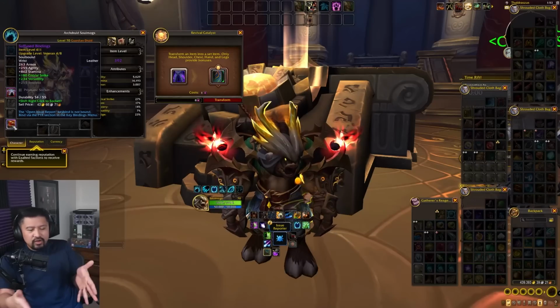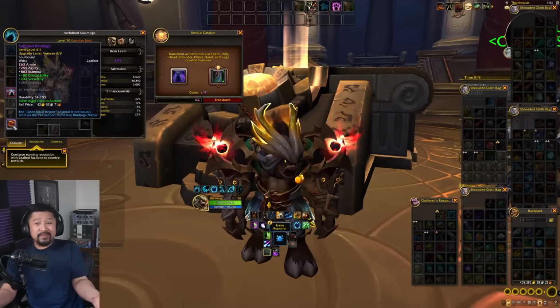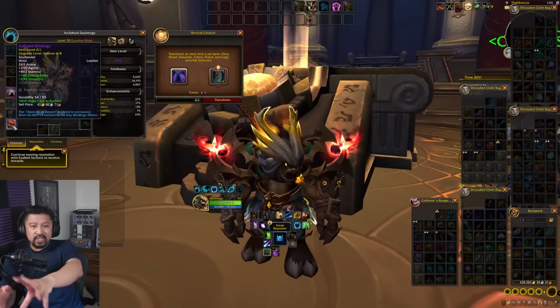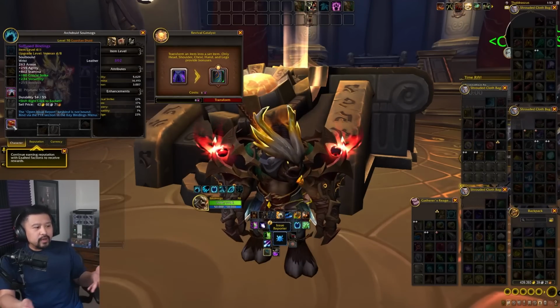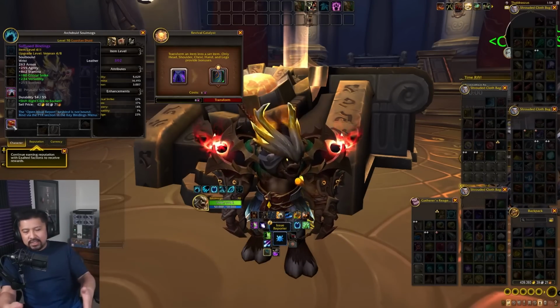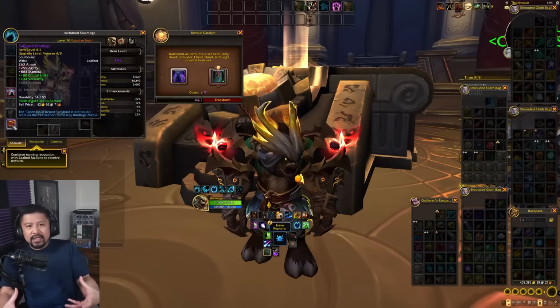So I just wanted to clarify how this thing works, and also to bring up the concern that one, it's a little bit hard to identify this sort of gear, and two, there is no vendor, so it's going to be a little bit harder for world content players to easily collect and get tier set bonuses.